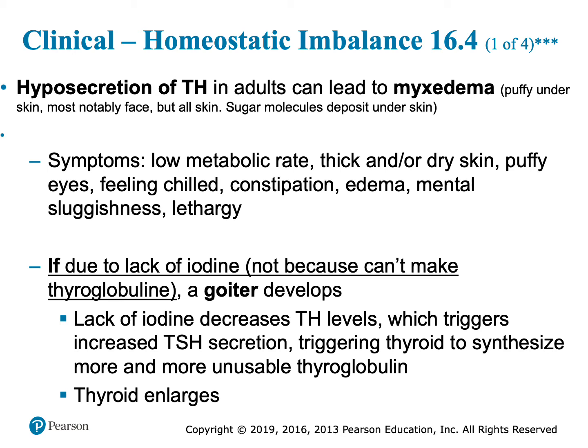And what will end up happening is your thyroid gland gets bigger and bigger and bigger because it's doing its best to make thyroid hormone. But if you're not taking iodine into your diet, you can't make thyroid hormone. You must have iodine in your diet. So all those little spheres full of colloid just get bigger and bigger and bigger, and that thyroid enlarges.